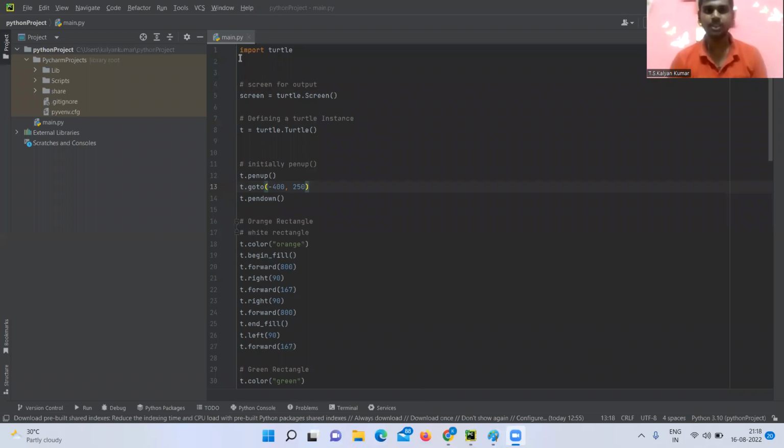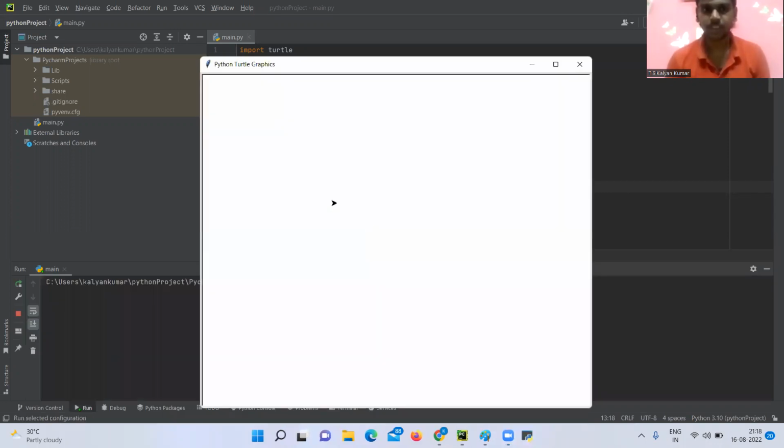I'm starting with import turtle. Turtle is a pre-installed library already in the Python packages. Kalyan, can you run the program and then we see the output?